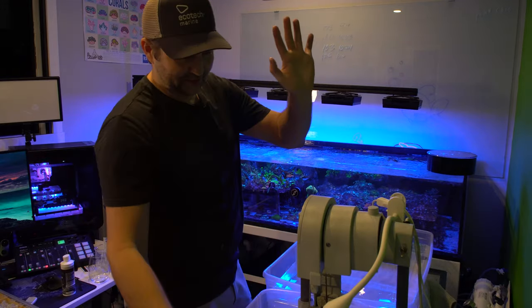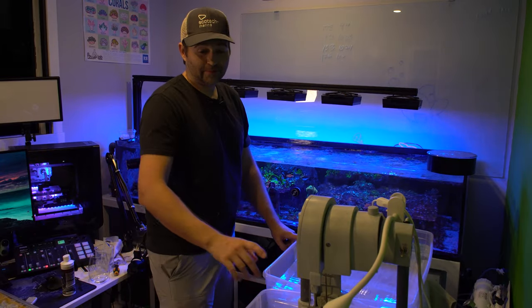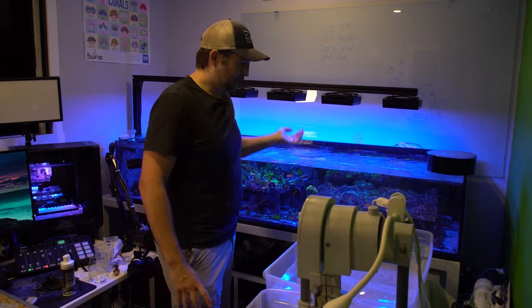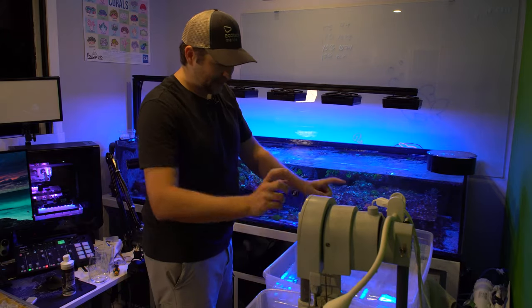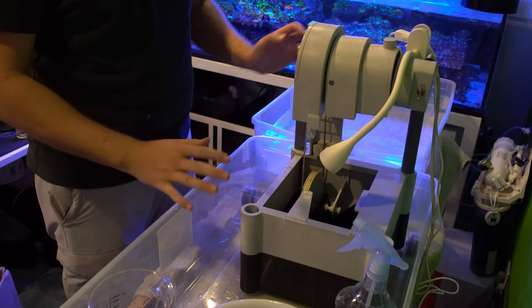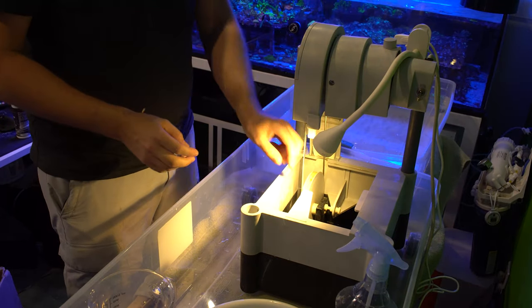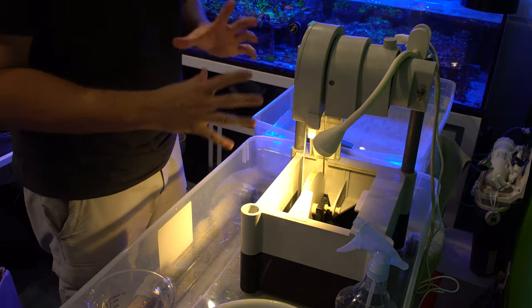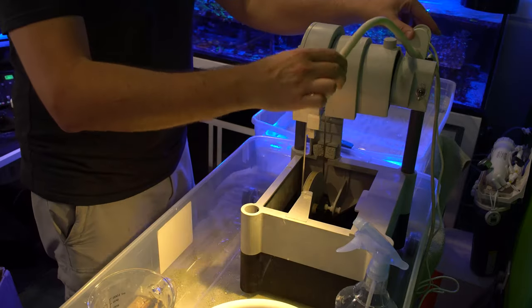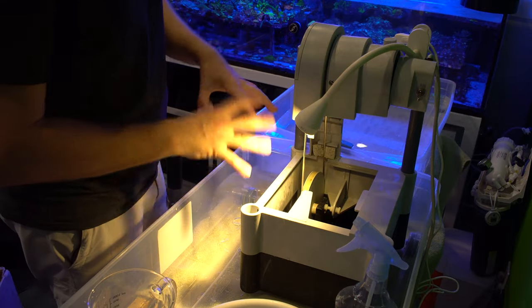I'm taking a multi-step approach today. I've got the corals all out and a container full of old tank water. I added about six gallons of new water to the tank and pulled about six gallons out to fill up the saw and a container we'll put corals in after fragging. If you're serious about fragging corals, the Griffin saw is awesome. I did a little mod and added a clamp-on light from Ikea with bendy arms — the worst thing is not being able to see well when you're fragging, especially if you're looking for pests or deciding where to cut. For 10 to 15 bucks, it's a really awesome mod.